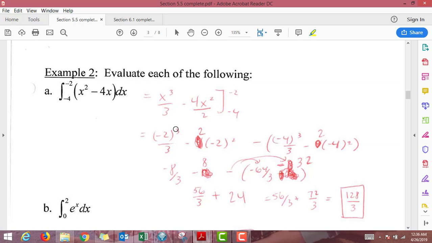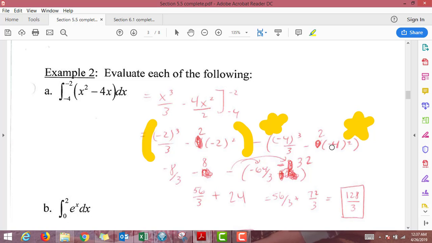So I'm going to plug negative 2 into the entire antiderivative that I found, x cubed over 3 minus, we've simplified it to 2x squared, minus parentheses. So I don't have to have the first set of parentheses that I just put in there, but it is kind of a nice habit to get into, and then it looks more uniform. But I absolutely must have the 2 parentheses that I just starred. And that's because I'm subtracting what happens when I plug negative 4 into the whole thing. And we have 2 terms, so that negative is going to affect things, and the parentheses is essential.